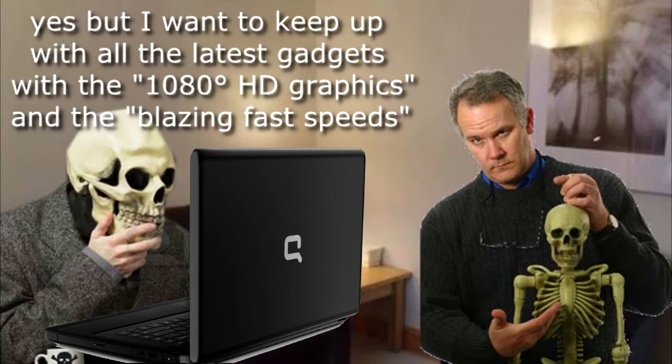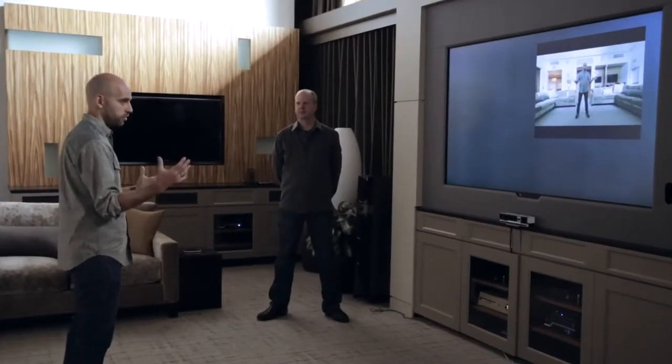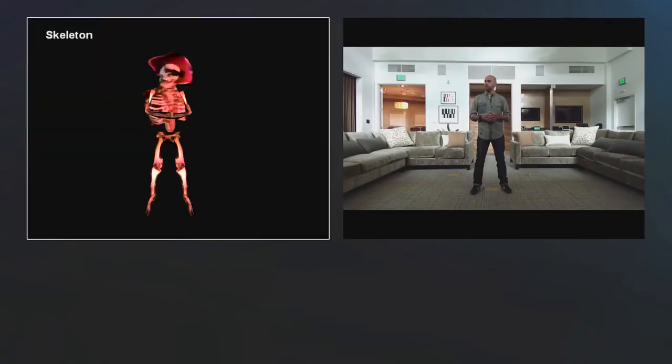So all of this — I should just point out — this is just all what the Kinect sensor sees and hears before it gets worked into an experience for you at home with the Xbox. Exactly. And now the first capability is skeletal tracking. This was one of the core techs that we introduced with Kinect for 360, and you see that we've taken skeletal tracking and leveraged that 3D vision and made it high definition as well.